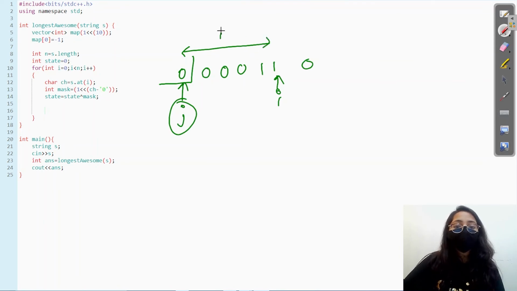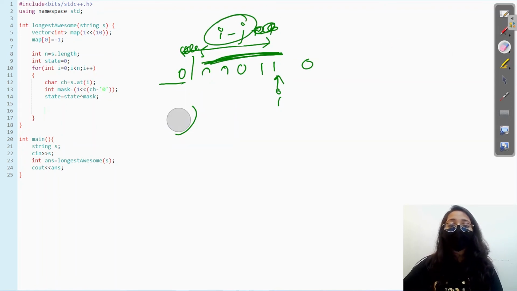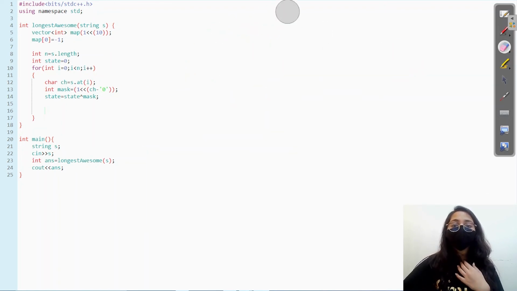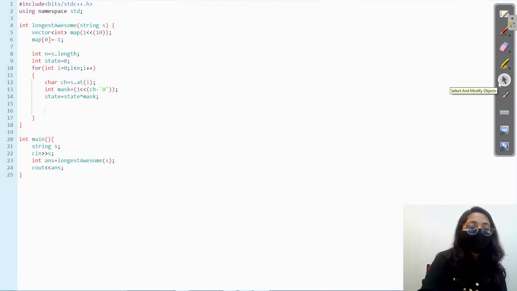Between j and I, the length will be equal to I minus j plus 1, right? And since I have to remove this part and only have to take this part of the string in consideration, so this will be removed and our length will be I minus j. And since we need the maximum length, so we are going to maximize it. Okay.